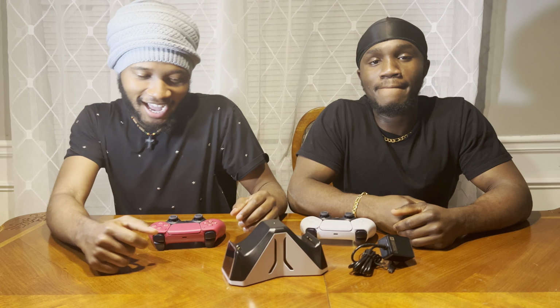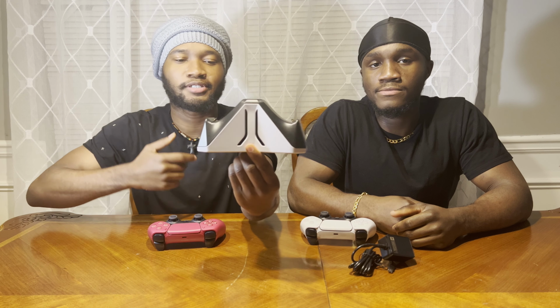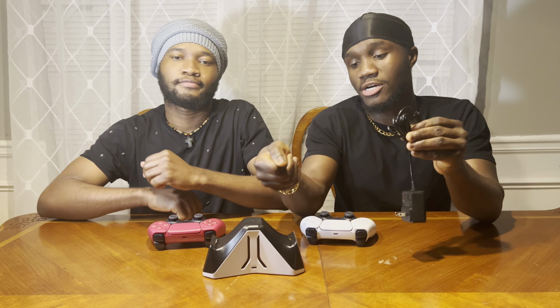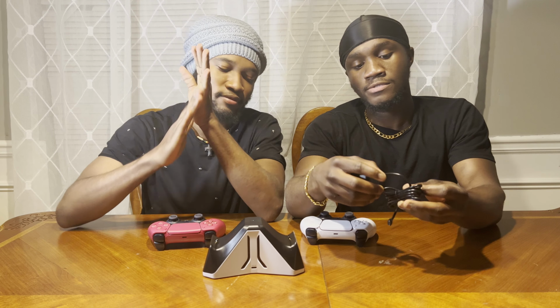Alright guys, as you can see, this is what came out of the box. It's the charging station. Obviously nothing too crazy, just pretty much basic. It also comes with a cable that you plug in to charge it, as you can charge your controller as well. As you can see, it's a USB-C. We're just about to plug it in, check it out and see how it works with the two PlayStation 5 controllers.